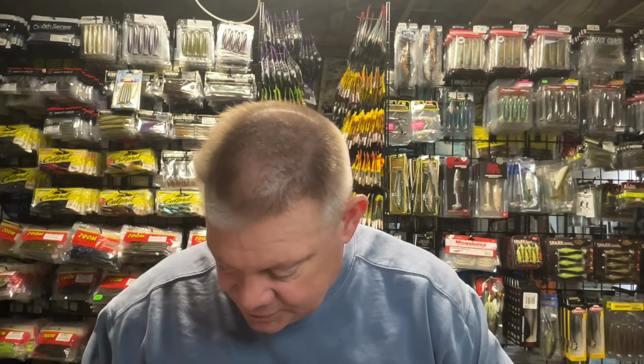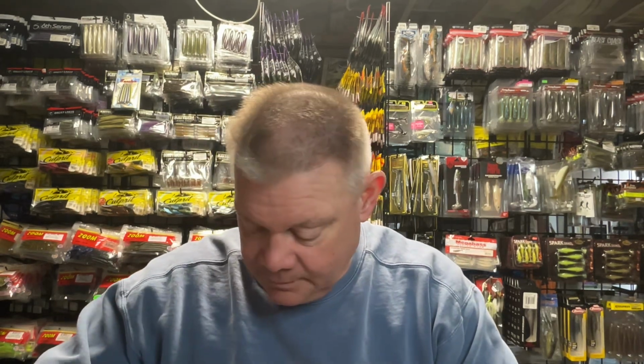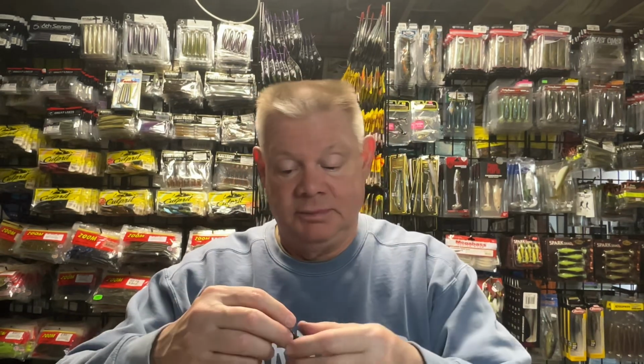And the last one I actually have in here is just watermelon, I think a watermelon black flake. If any of you guys know what Damiki's doing with their line, maybe they're coming out with new ones, maybe they're getting away from flipping and pitching type baits like this. I'm not sure. Who knows? They could come back with a redesigned version for all I know. But I always thought this was kind of a cool bait. It's an old school bait in a way.